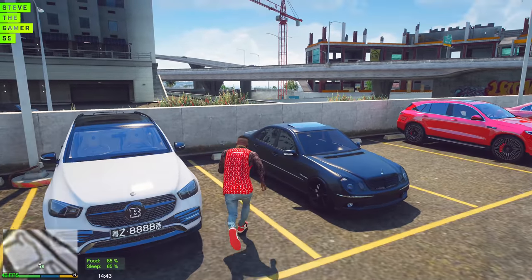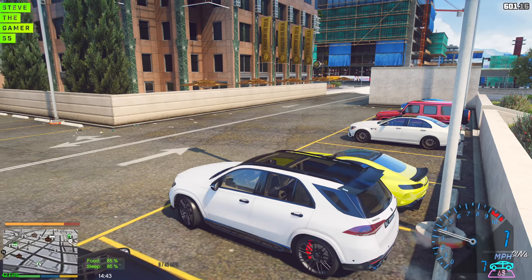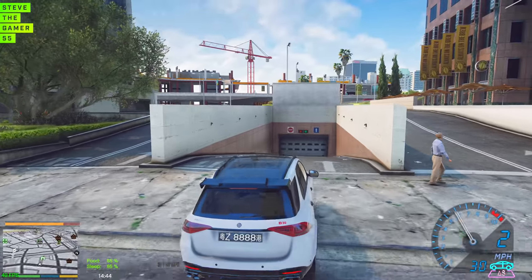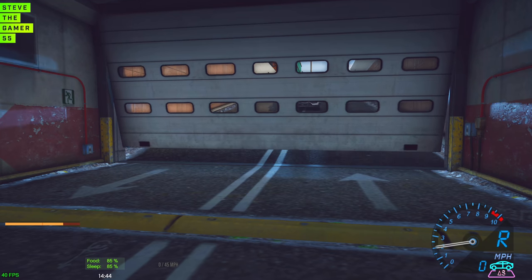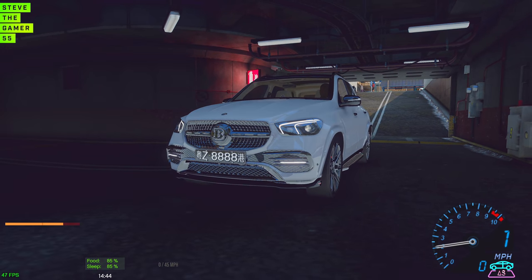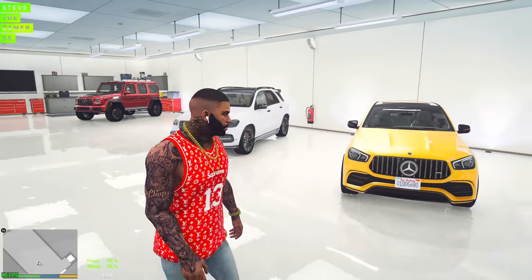This Brabus over here, man — one of a kind. I see some people with Brabus in the United States, but not much though. You'll see one here and there, but not that much. When I say you've got to spend so much money over the regular version of the Mercedes — let's say if the price was like 160, 170, you're looking at two and change, man. But let's bring this in. The garage is almost complete already, man.